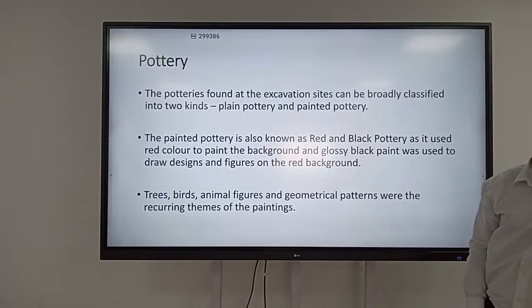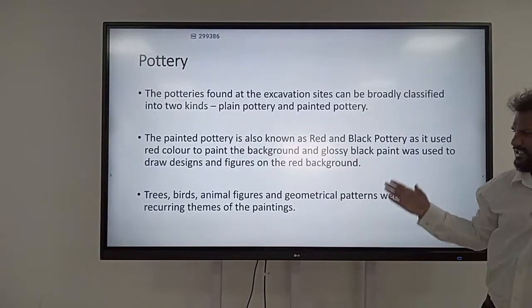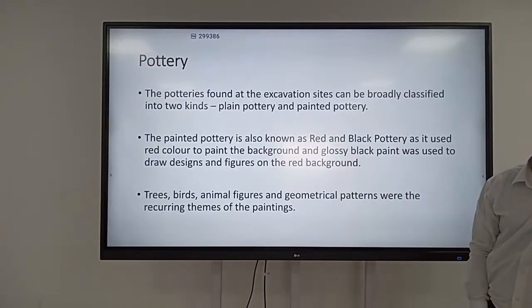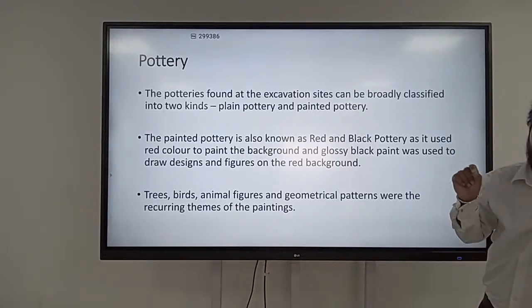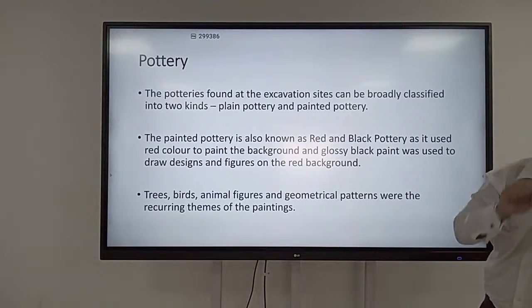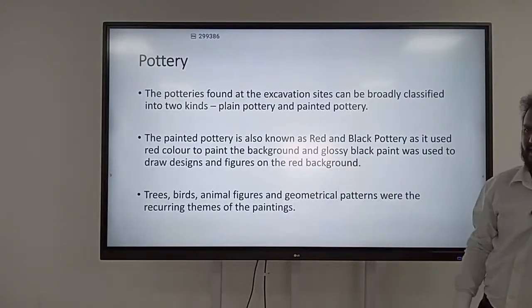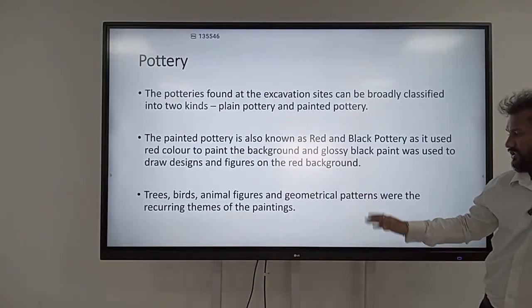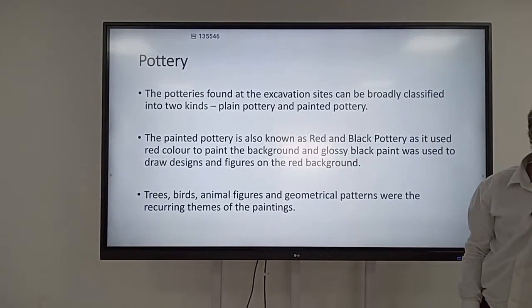Multicolor pottery, that also they have found. So what are the designs which are found in the pottery? Those designs were made up of black color on the red background on potteries. So trees are there, birds, animal figures, and some geometrical patterns are there, and some recurring themes of the paintings that were found in the potteries.